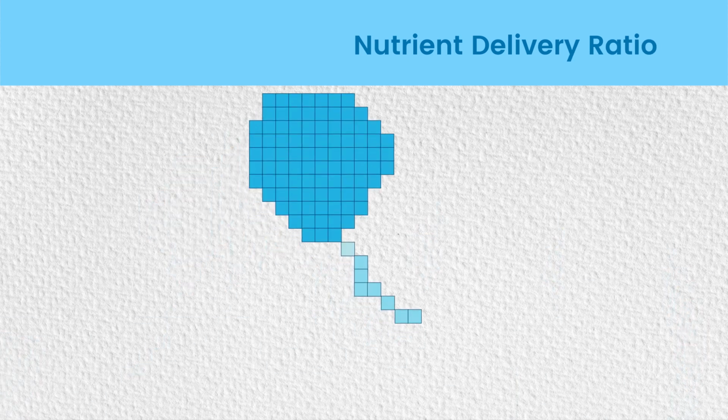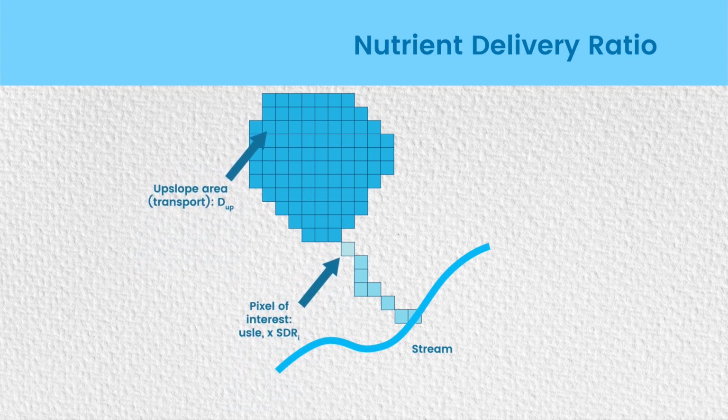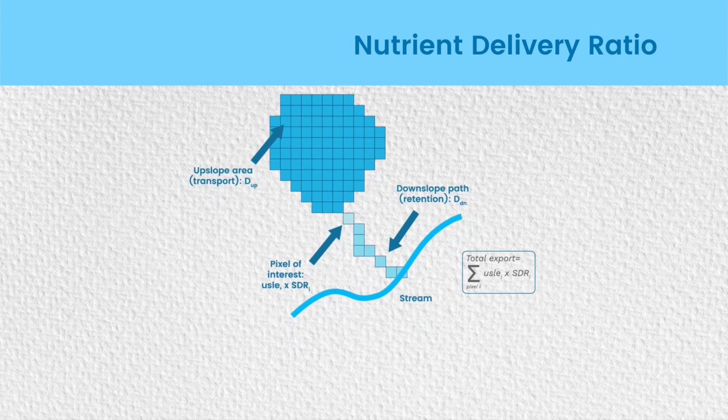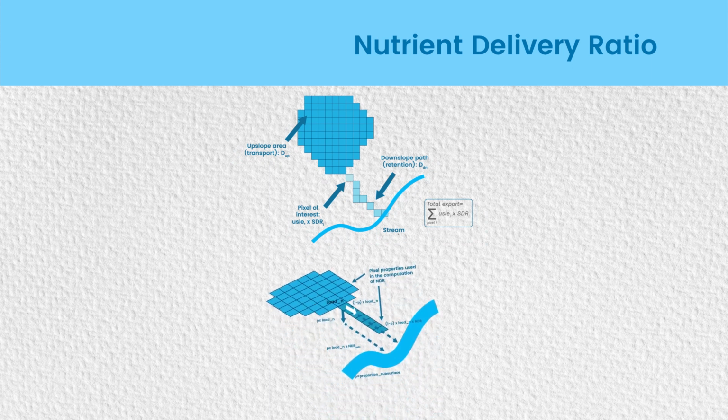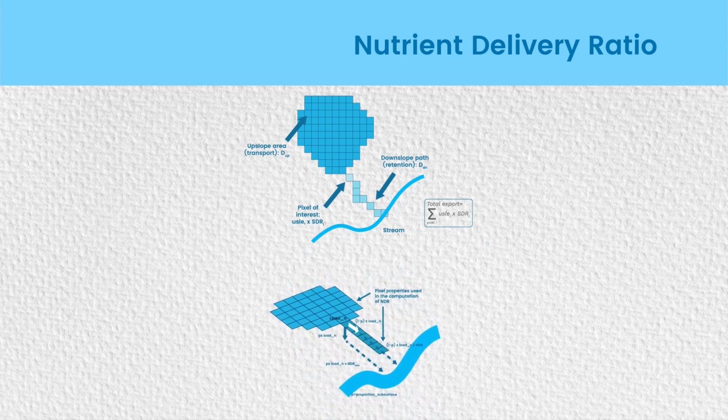The nutrient delivery ratio model uses a simple mass balance approach, which describes the movement of a mass of nutrients through space. This model represents the long-term and steady-state flow of nutrients through empirical relationships. Nutrient sources throughout the landscape, also known as nutrient loads, are determined based on a land-use land cover map and associated load rates. This model allows for the separation of nutrient loads into dissolved and sediment-bound parts, which will be transported through surface and subsurface flow, respectively, and will stop when they reach a stream.